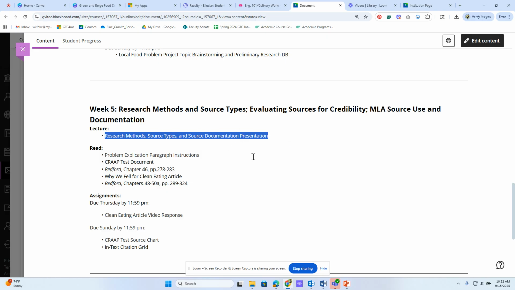And don't make it the last time you look at it either, because it basically tells you everything you need to know in addition to your Bedford Handbook chapters. These were very carefully chosen for their helpfulness to what we're doing here. They are not optional. Everything you need to know is covered in these as well, talking about source use, citation formatting, all that. I'll know pretty quickly whether you guys are actually looking at this stuff or not, because people always seem to get things wrong in the same way when they don't do that. It's very sus.